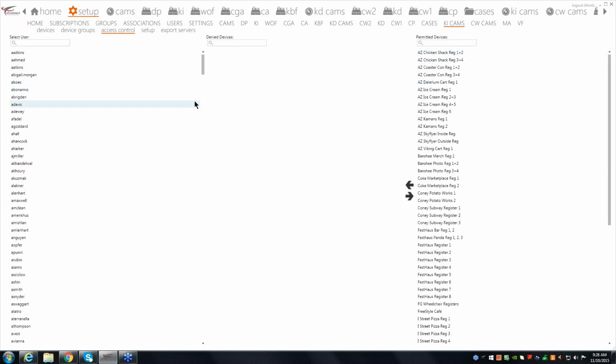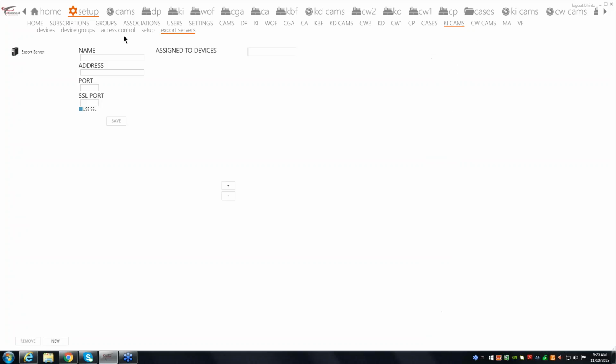I'm going to have to find out why in this specific demo setup that is not functioning as it should be. But at your sites, it should be working the way it's intended as far as being able to select a camera device and say, we don't want this user to be able to access these cameras. So those cameras would be under the denied devices for that specific user. So again, it's just more of that customizable configuration, setting up everything else for you guys, just so it's a little easier, just to get that really customized.